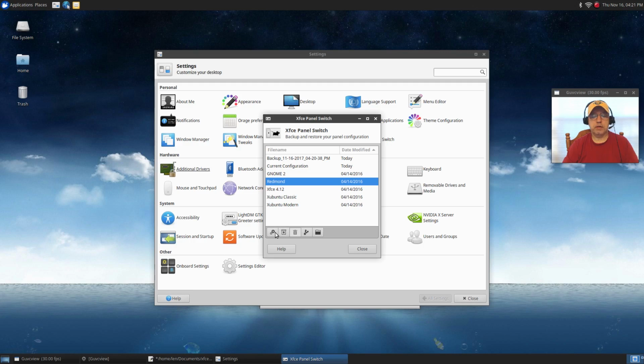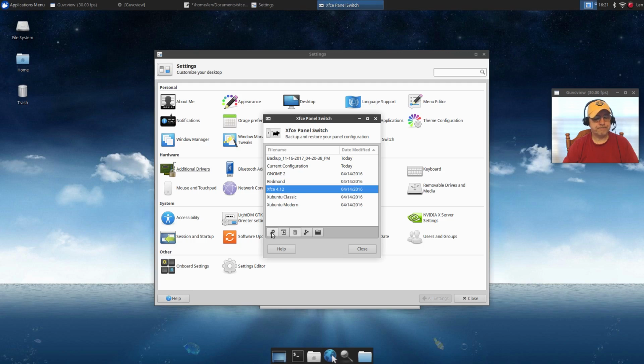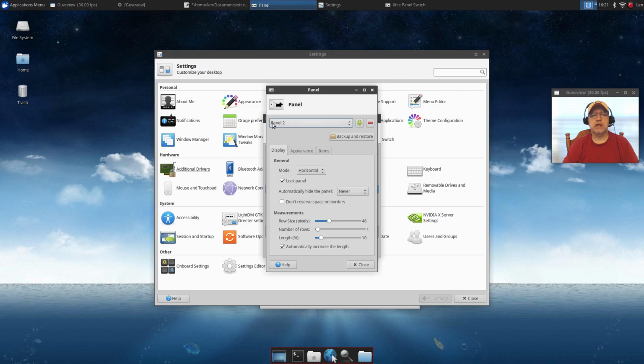If I click on apply Redmond, that is a typical Windows type look, and that's what it's trying to replicate. Now I've got XFCE 4.12, click apply. You can see it's given me a panel up the top, and a little dock at the bottom, and that's basically a second panel. So if I go to panel and panel preferences, you can see I now have two panels, one at the top, one at the bottom.